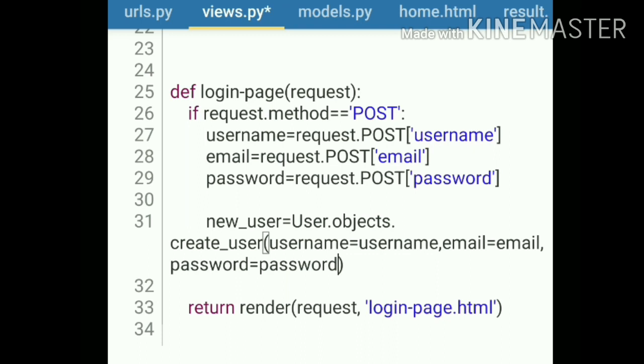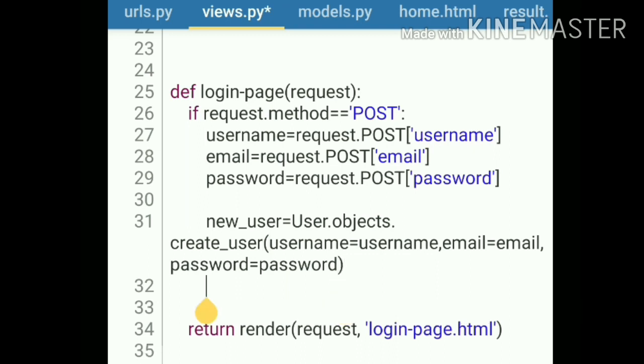We can also specify whether this user is a staff user or not, and whether this user is active or not. Actually by default the staff user is false, but we can change it from here. So let's say new_user.is_staff equal to True, but I'm not going to do that because I'm just giving an idea how to do that.